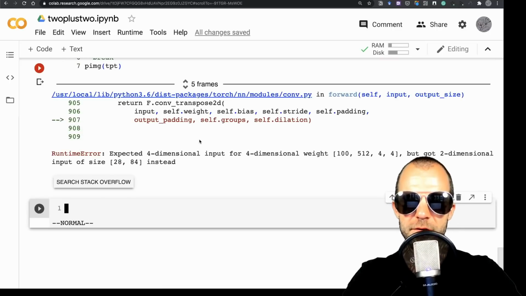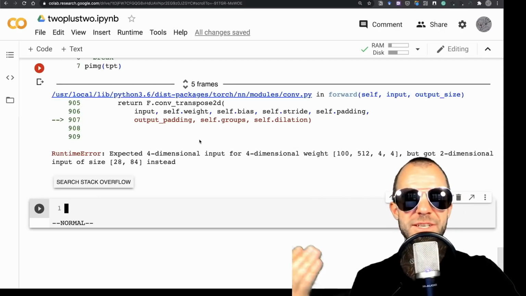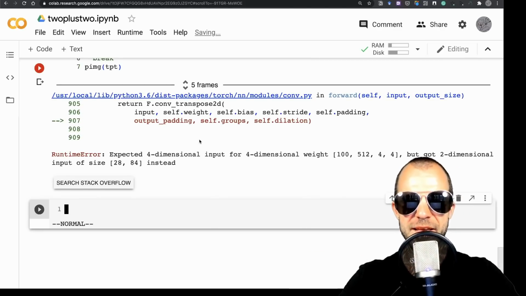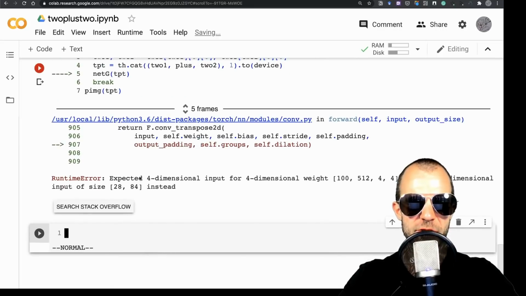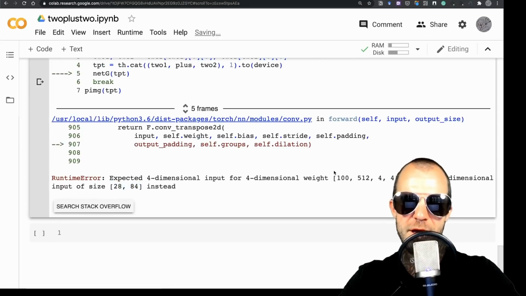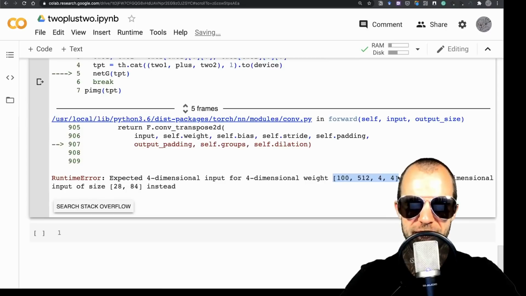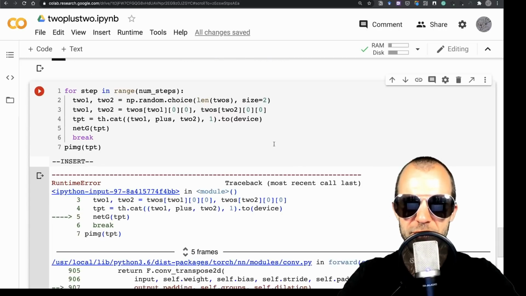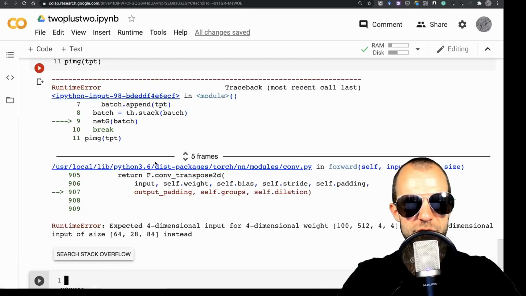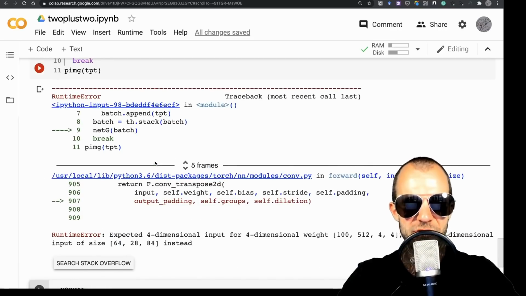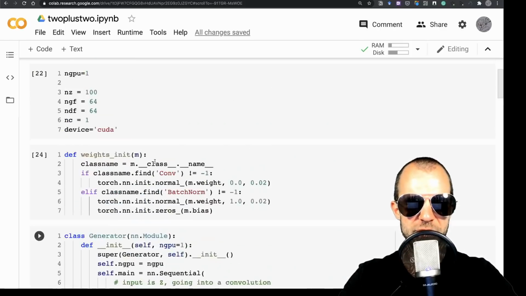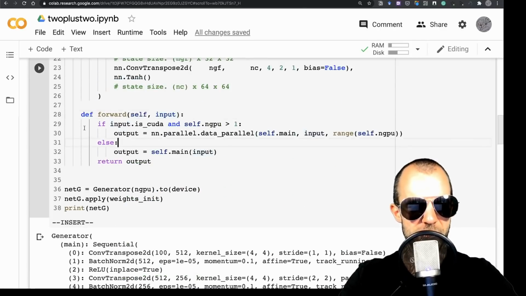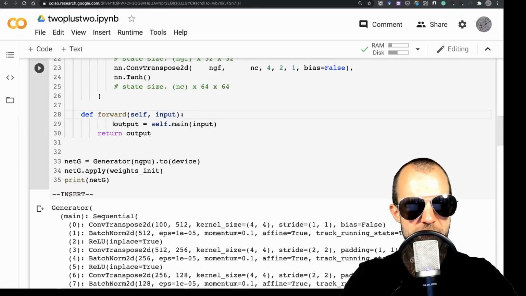You see, there's an error. The generator is not artificially intelligent enough yet, so we need to make it take samples. So our samples are of size 28 by 84, and what the generator right now expects is a sample of size 100 by 512 by 4 by 4. So you may notice we have never made use of our batch size, so let's fix that right now. So now we're training in batches of images, but it's still not cool for the generator. So we need to change the generator right here. What's this good for? Nothing. Nothing.